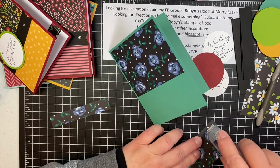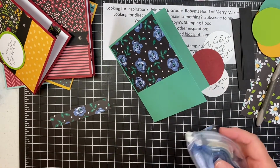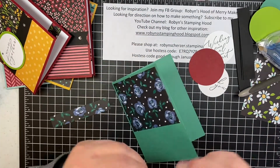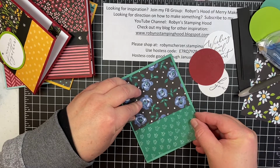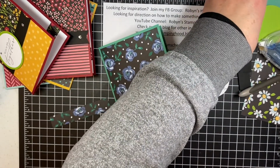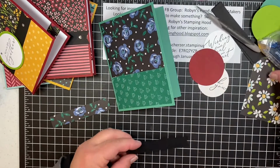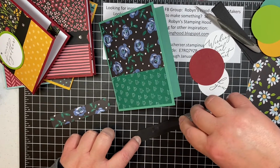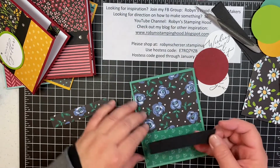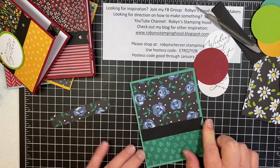And then gentle is better with that tape than crazy. So just keep that in mind. You don't want to be really heavy-handed with it. You got to play with it a little bit to get used to it. And then I'm in a hurry and I'm trying to get it done so you guys don't have to watch me do it. And then that's when I'm having issues. Okay. All right. I'm going to take that and lay it over here. Beautiful. Isn't that pretty? Oh my gosh, you guys.